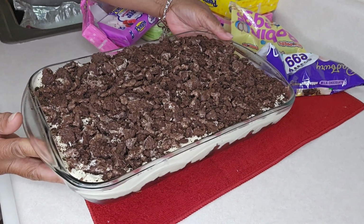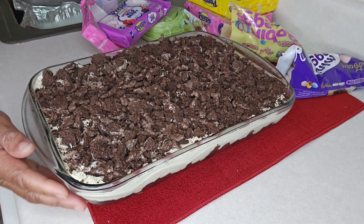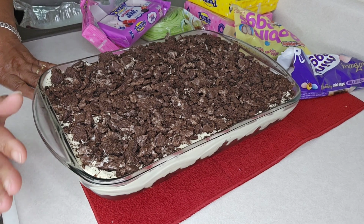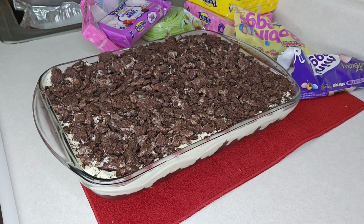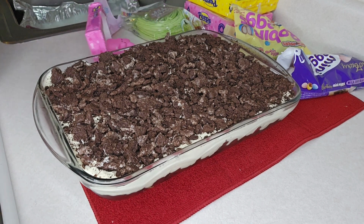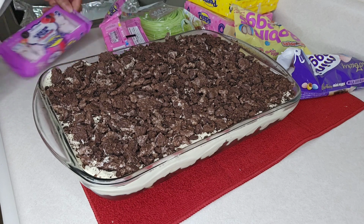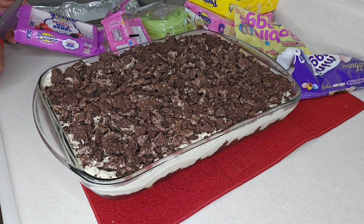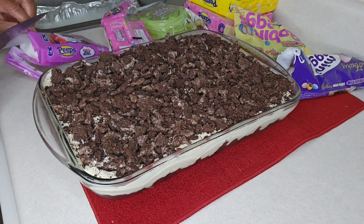I'm back. I let my cake stay in the oven. I mean, not in the oven, in the refrigerator for a little over 2 hours. About 2 hours and a half. And now I'm beginning to do the decoration. What I'm going to put on my cake is the little bunnies. I put some little chicks up there too for the little children.